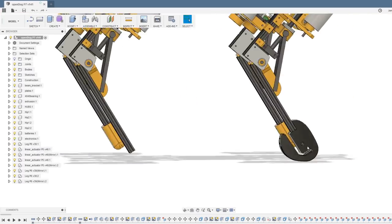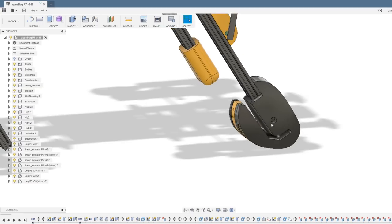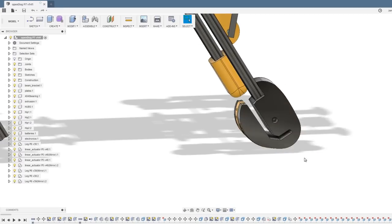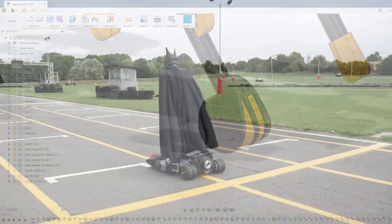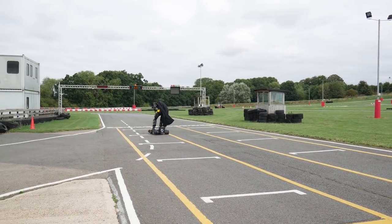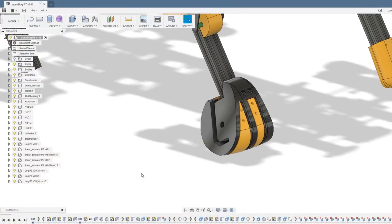The new feet are basically gonna be slightly flexible, so there's a slot cut in them, which means that we can measure that gap whichever posture the foot is in, and that'll allow us to measure the pressure on the foot. It'll be different if it's on the toe versus flat down, but we'll have some idea if it's getting pressed or not. I've got some Ninja Flex inserts for grip, and these feet are gonna be printed in Ninja Flex Armadillo — pretty tough stuff — printed with a LulzBot Moarstruder, so they should be pretty strong.